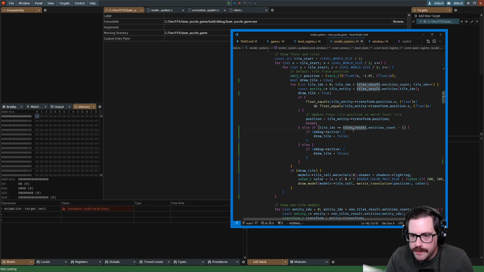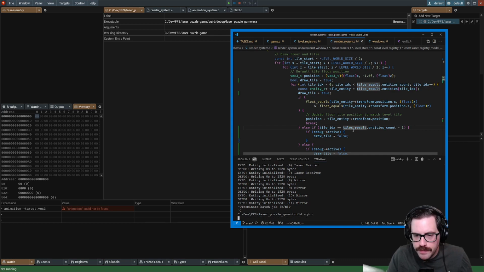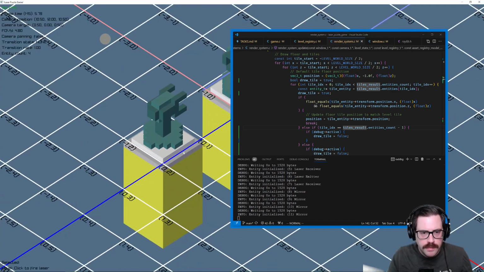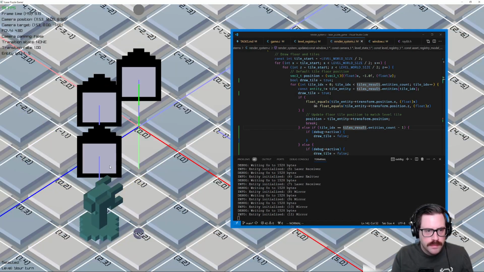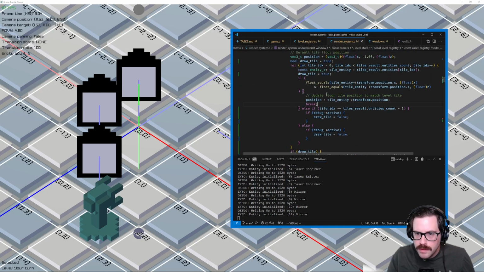Why is this not right? It should be. So let's see, this would go through this entire loop.